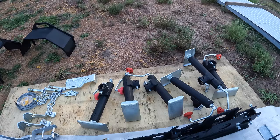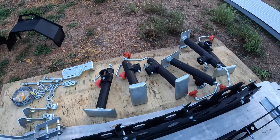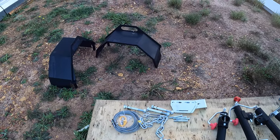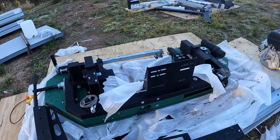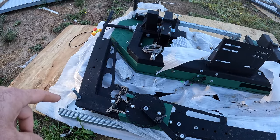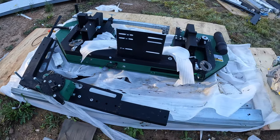There are all the legs to basically set the trailer up so it's not moving, and then a whole lot of other little fittings and the mud guards. So once I get this trailer over, I'm going to lift that off and put it somewhere else, lift this off, put that somewhere else, and then I can get to the bottom parts, and I think that's all the parts I need for the next part of it.